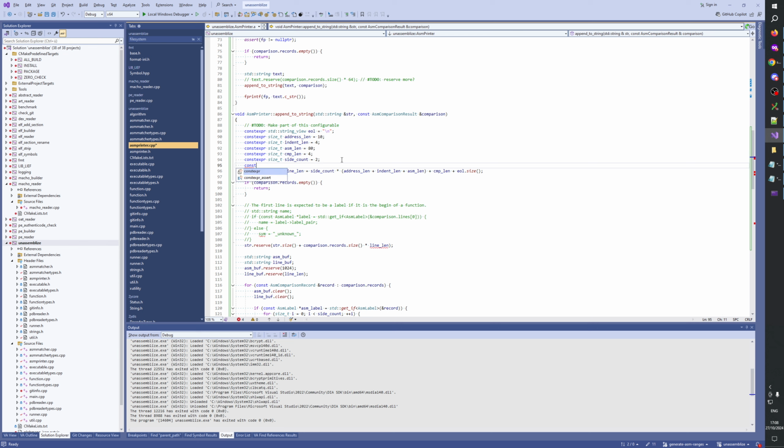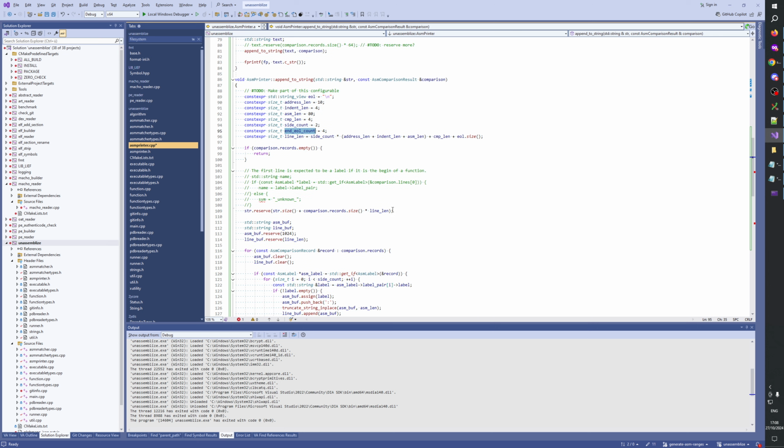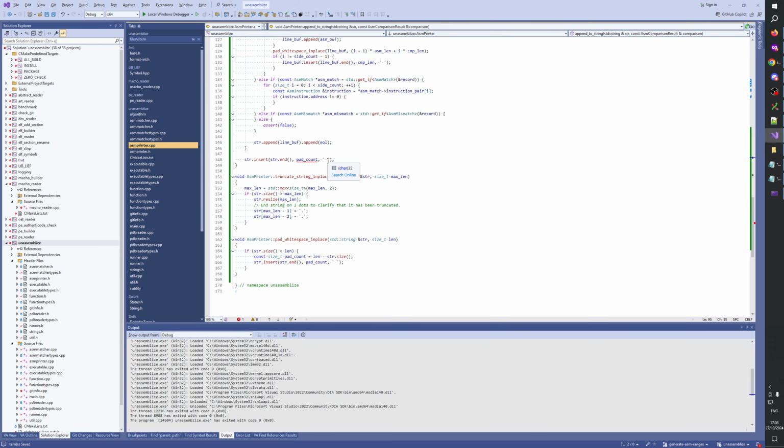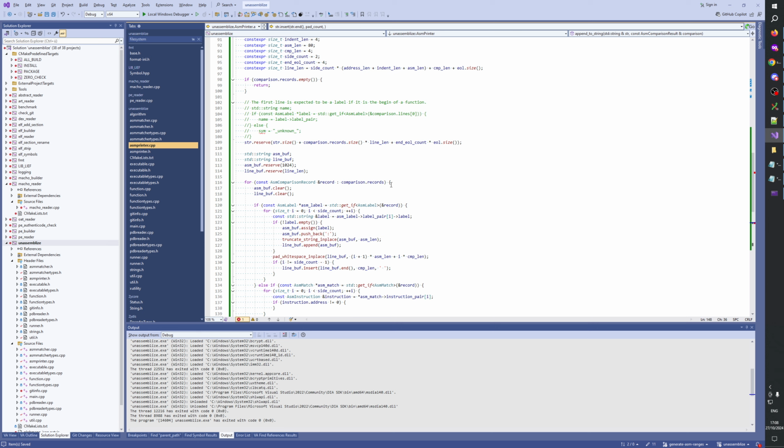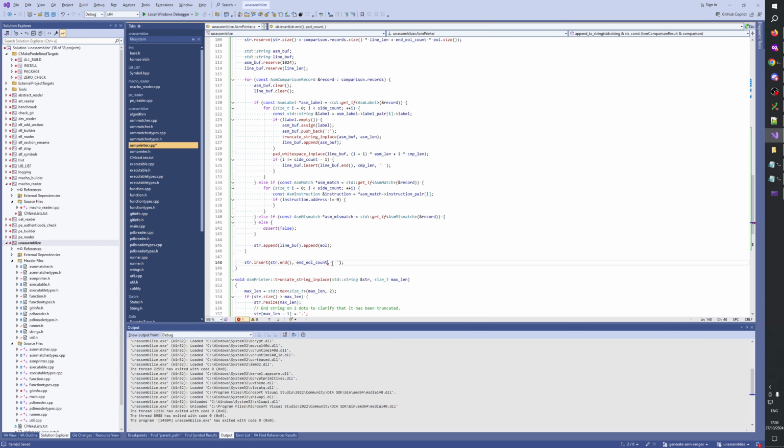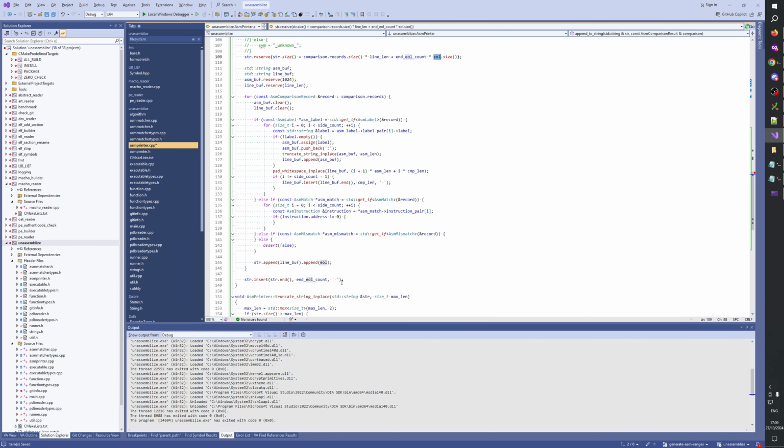Let's put another const expr size_t count equals 4 and EOL count plus and EOL count times EOL dot size, EOL count, EOL.